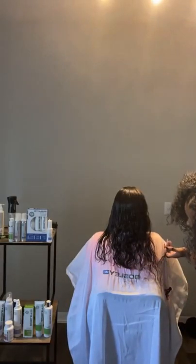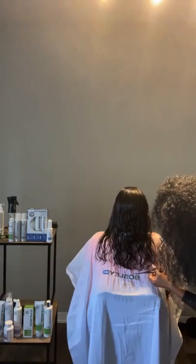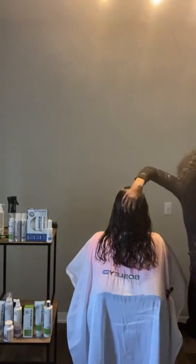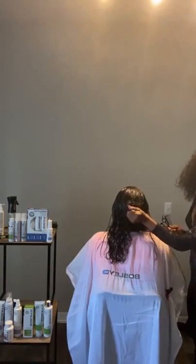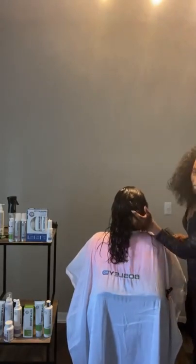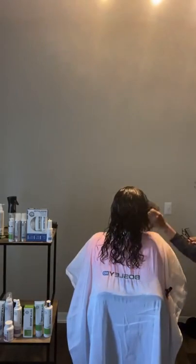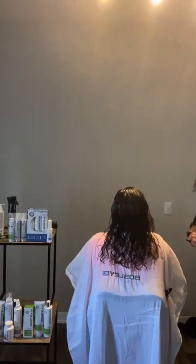So even though right now I'm freehanding, I'm keeping in mind, I'm connecting the dots, nice, slow, controlled, walking it through, getting it going, and look at this nice shape taking place right here. And when you're going in, looking how those curls are coming to life and popping open. Yes, girl. Her front married beautifully with the sides here.